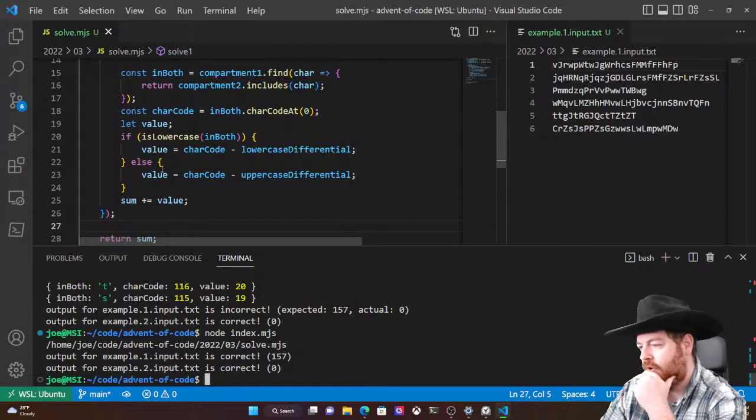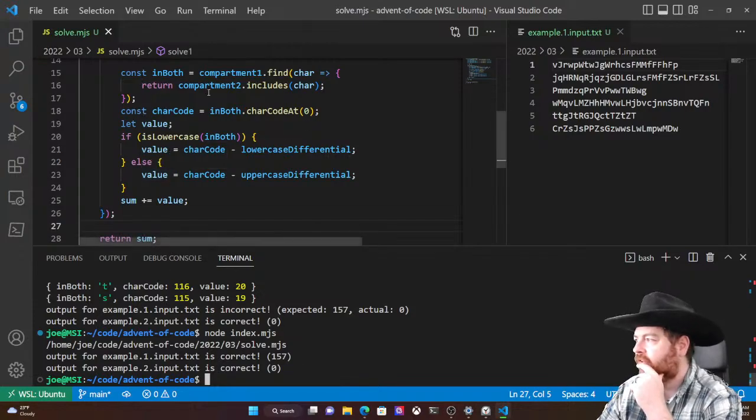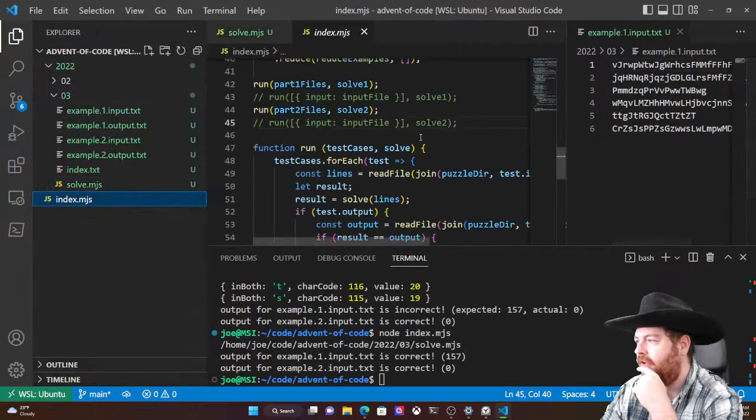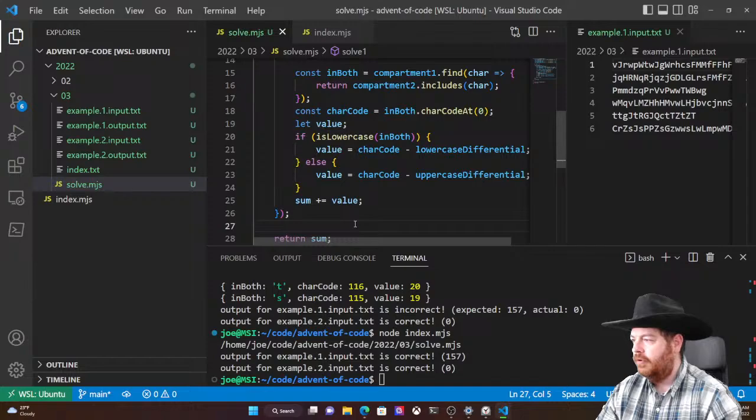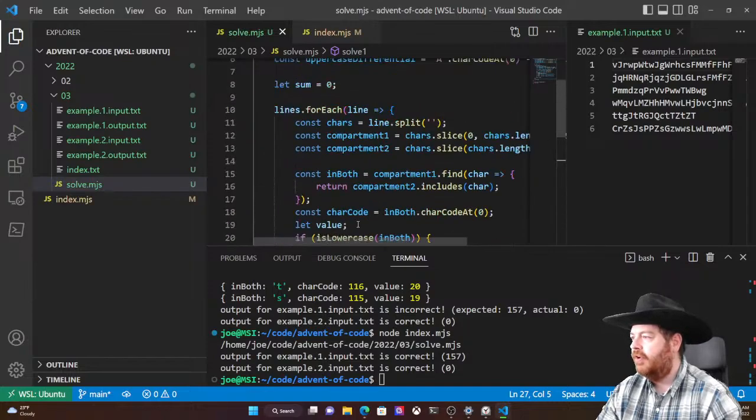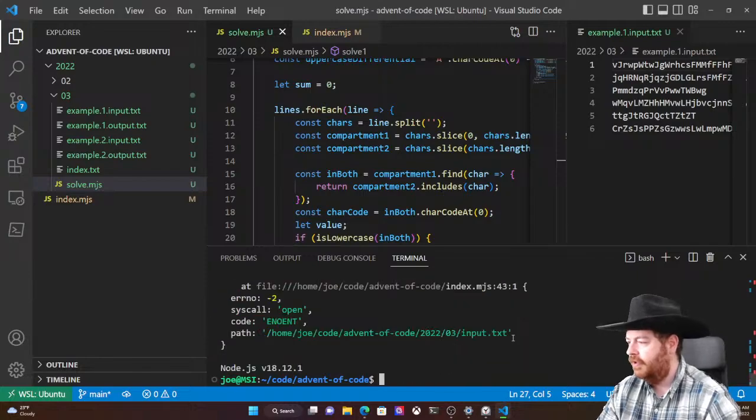Okay, so my question is, oh, I must have disabled it in index.mjs. Let's see. Yes, I did. And I don't have any console logs in here anymore, so it shouldn't go crazy when I run it.